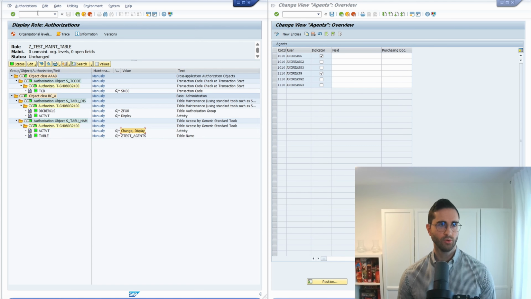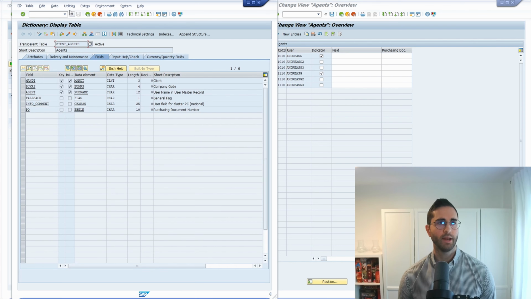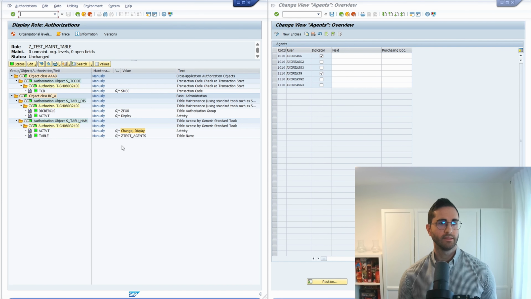Or what you also can do is, if we open up, for example, the ABAP dictionary within the transaction SE11 and open up the maintenance view and the utilities and table maintenance generator, here you could also enter an authorization group, here in this case set FOR, and this authorization group can also be granted via S_TABU_DIS, also for display or changing rights.